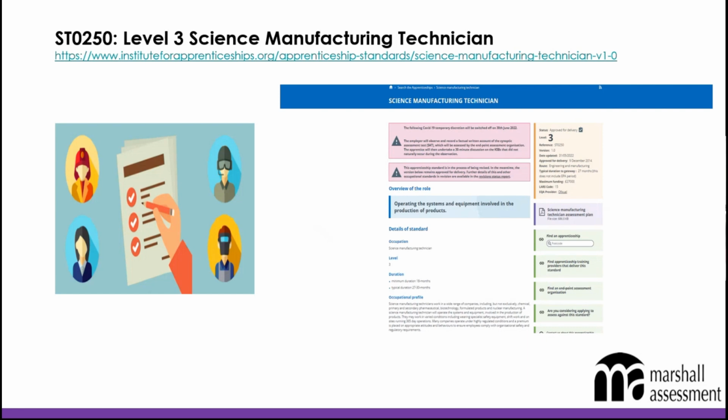So really good advice if you're an apprentice looking at this standard, or are on it or getting close towards the end of it: do have a look at that. You'll see lots of information about how you're going to be assessed. I'm going to break it down for you now, but it's always good to have that and be as prepared as you possibly can.